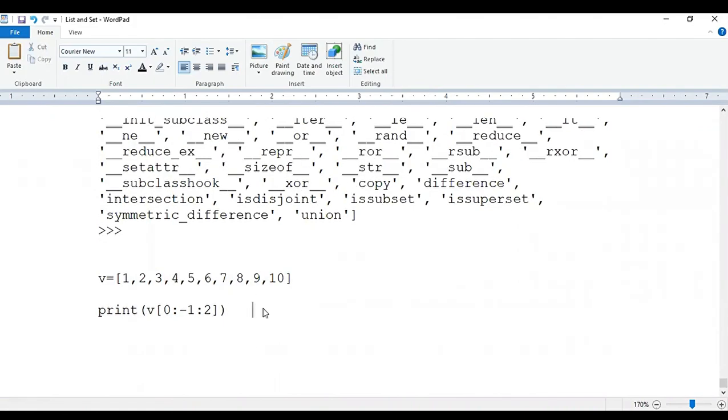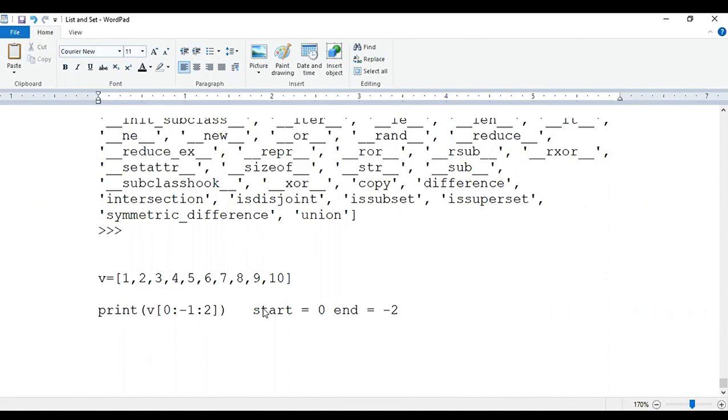Before solving, tell me what start is. Start equal to 0, right? End equal to what? What is our end? Minus 1, right? So end is equal to end minus 1. That means what it will be? Minus 1 minus 1. That will be minus 2, right?